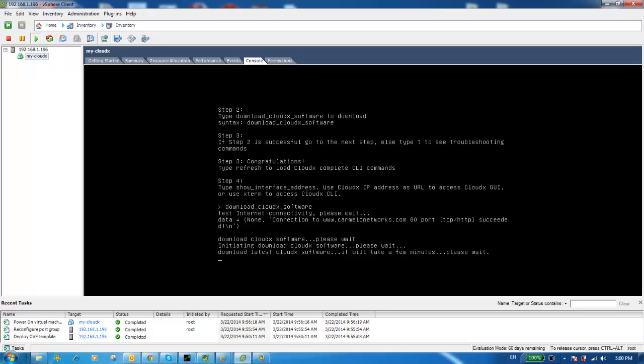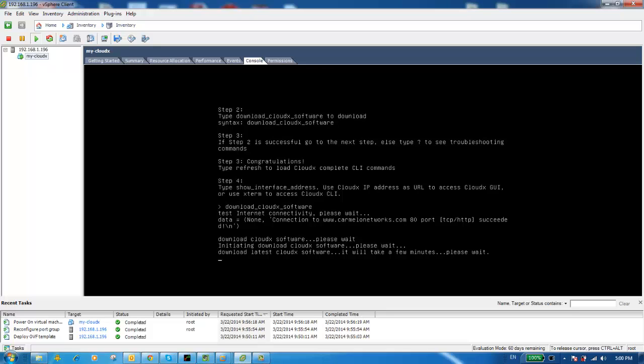These are all outgoing ports. They are TCP port 22, TCP port 80, and TCP port 443 for SSL, and UDP port 1194 and UDP port 500.